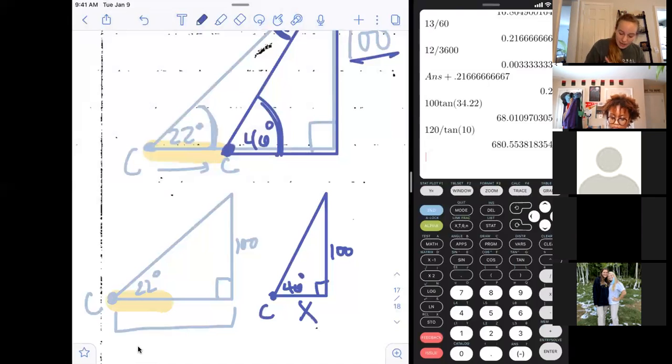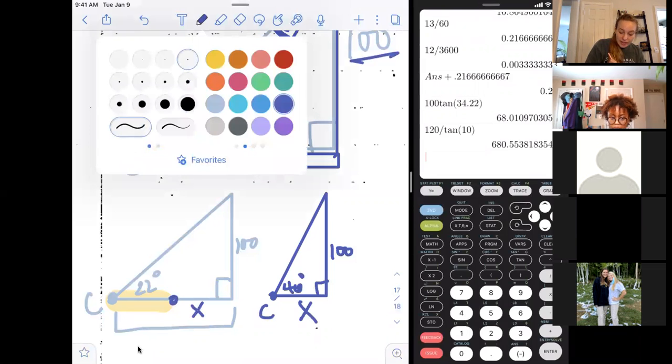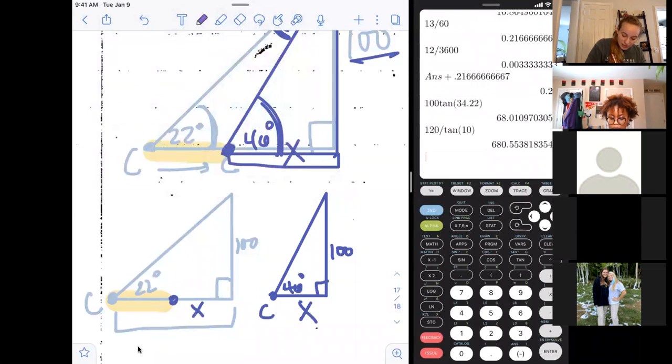To merge these two together, if this distance from where the car ends to the base of the building is X, then I've got an X right here on my light blue graph. Let's use a different variable to represent what we want to find. We want to find this distance right here. I'm going to call it D. So the first triangle I have is not just X or D as the bottom, it's going to be X plus D, because I've got one distance, which is how far the car traveled, and then the other distance is how far the car ends up to the base of the building.